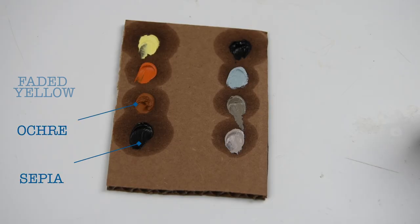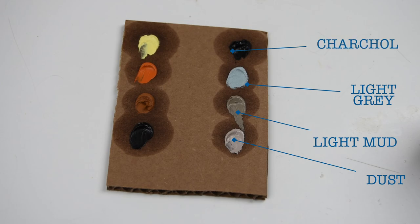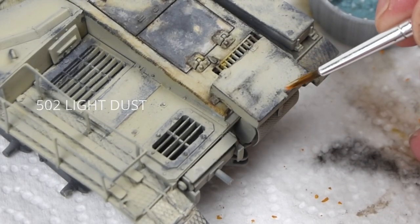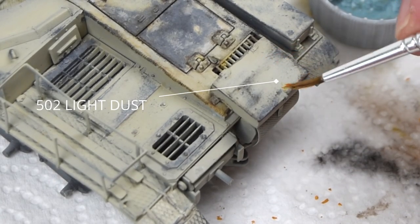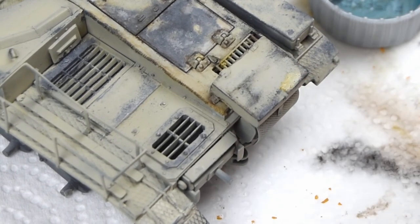And now that we have the markings down, we can get on with the main event here, and that is the use of the oil paints to add discoloration and weathering to our Panzer II. As I get started with the oil paints here, let me just explain a little bit of how I'm going to try to approach this particular episode.